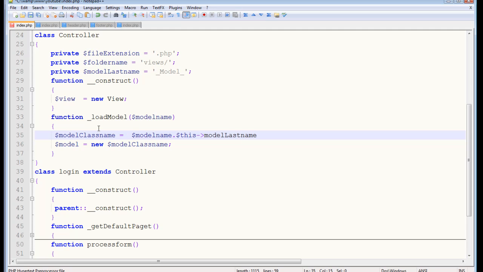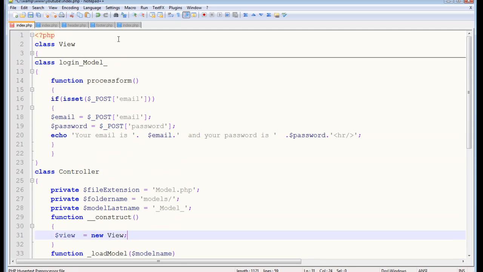Now because we know that this will be saved in a models folder, we can go ahead and define that there, models. We also want to append model.php to the file name. So this class here will be saved as login model.php.